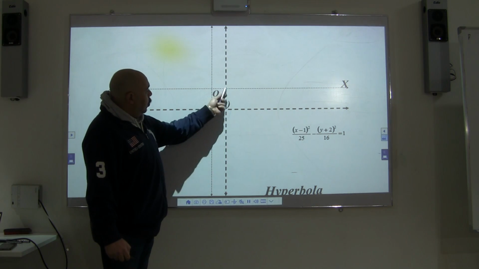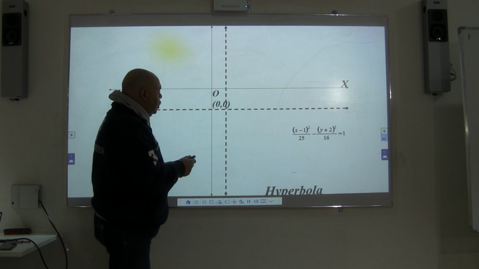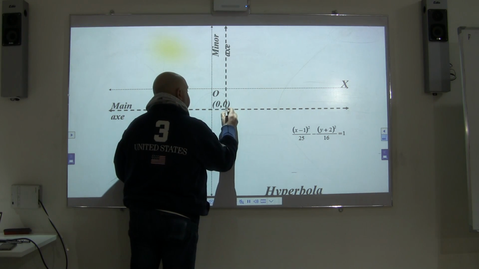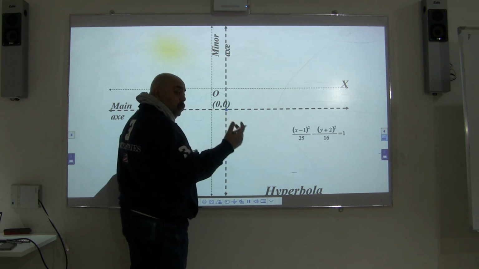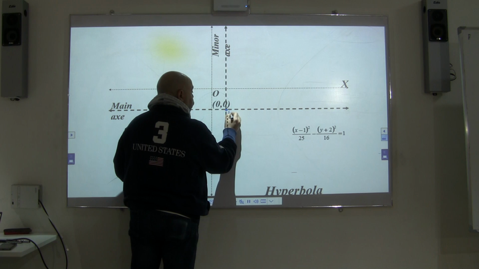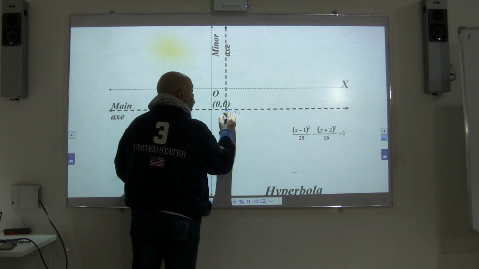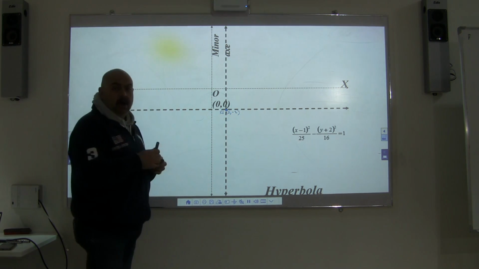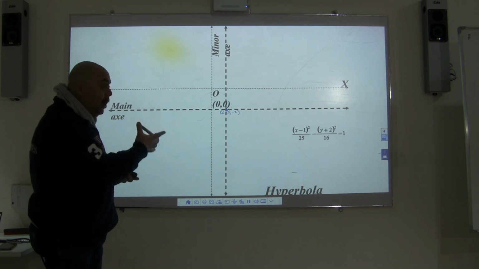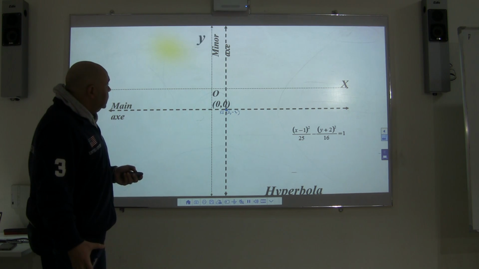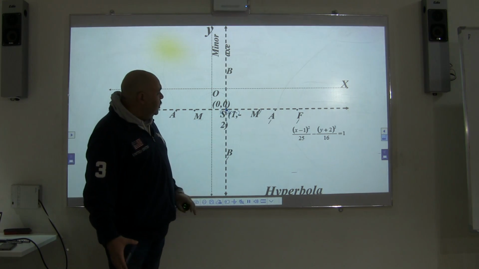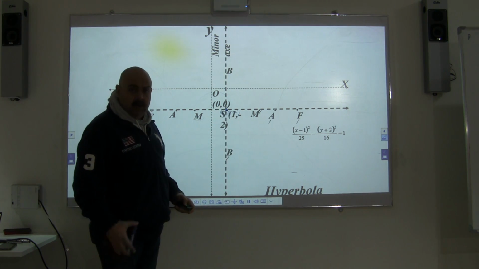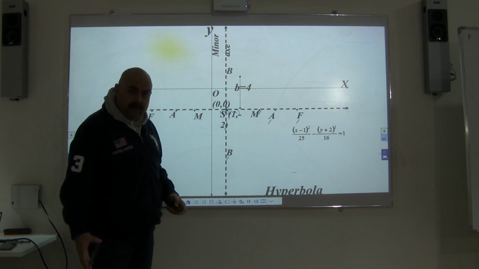I will go for 1 and negative 2. So actually, this is the new center. This is the new center of the hyperbola. And from here, I will start to draw everything. So this is 1 and negative 2, which is the center of this hyperbola, as you can see. The second step, this is y and x. These are the points relative to the center, which is 1 and negative 2. And all of these points we can determine.